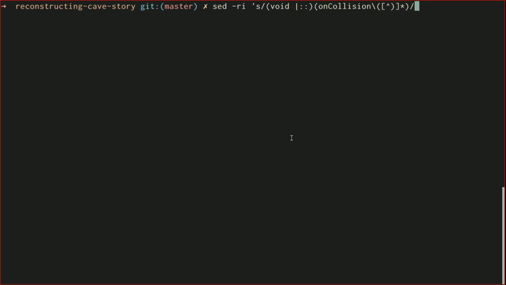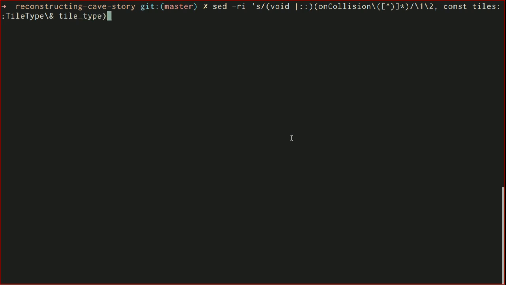And we want to replace that with 1, which will be either the void or the colon, and then 2, the on collision method with all the parameters, and then add in another parameter, which will be const tiles tile type. And then I got to escape the ampersand, because otherwise it sticks in what I captured. Const tile type, escaped ampersand, and then we'll call it tile type.